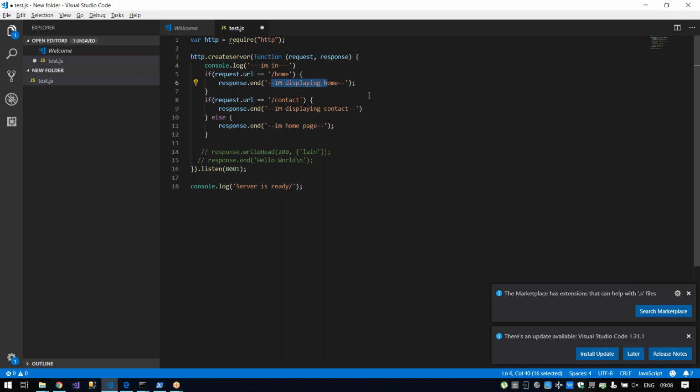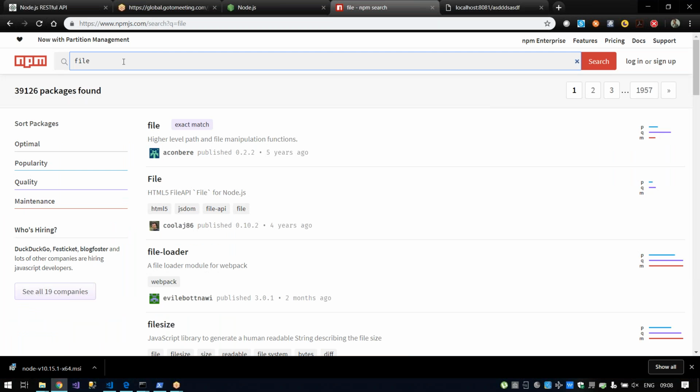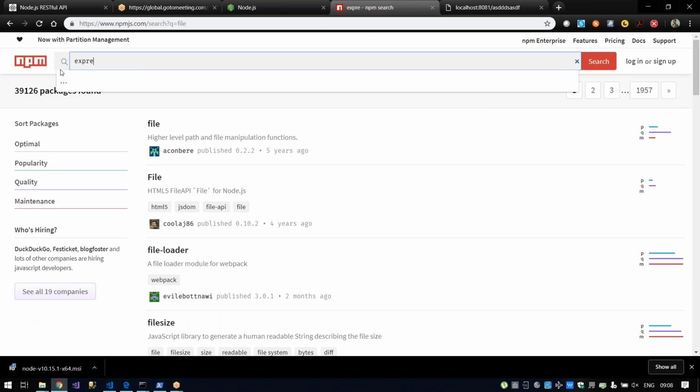So generally Node.js would be written with a framework called Express. Did you hear anything about Express? No. Okay. Express is a framework. So what is the difference between Node.js and Express? Node.js is actually the core language that is used for writing servers, everything. And Express is a framework that is written on Node.js. We can install it through npm modules, as we discussed. You can see here Express.